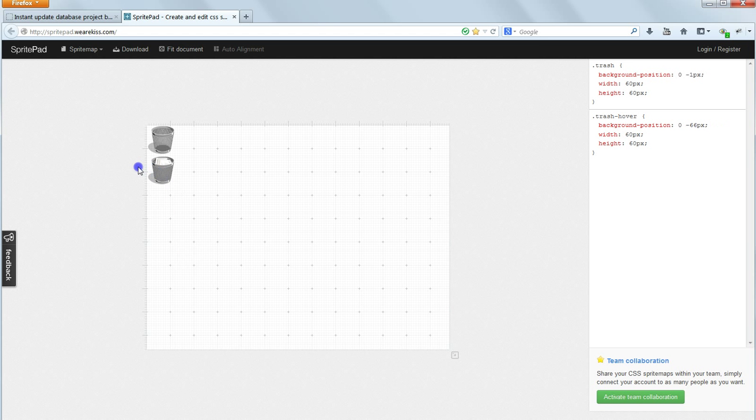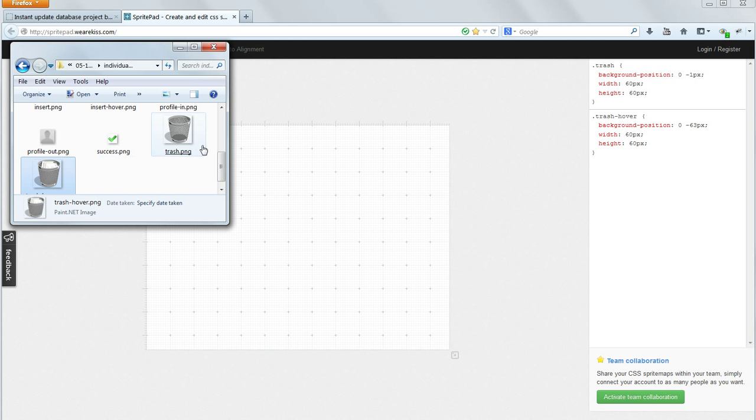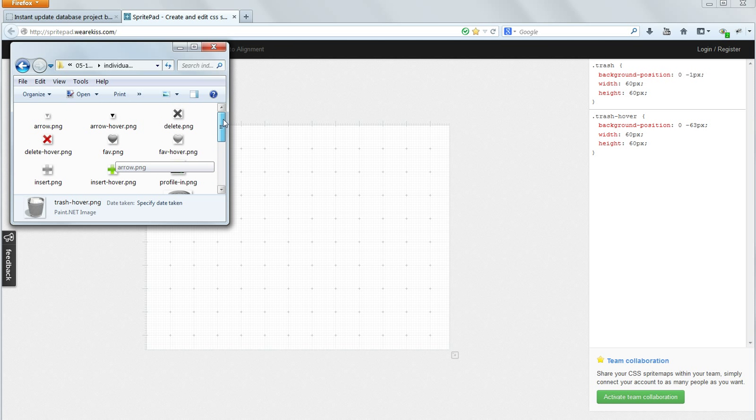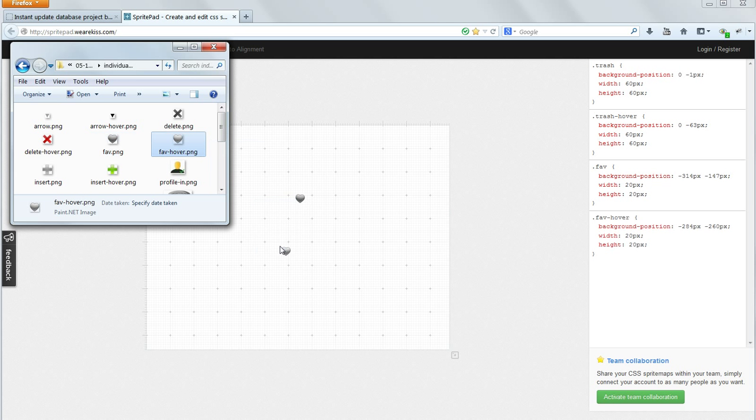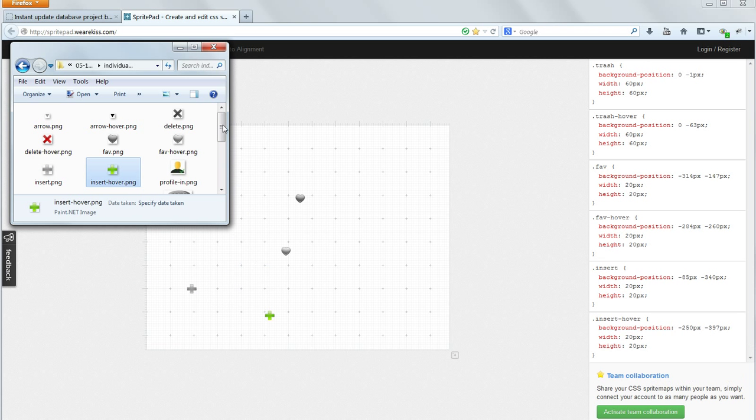So you can go on like this, position them one pixel apart. Obviously they mustn't overlap, but you want minimum amount of space. You want to try and place them one pixel apart because we want the final image to be as small as possible. That makes it quicker to load. Doesn't matter too much for this size of sprites. So there we are, we can go on dragging like this and then organize them.